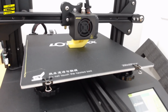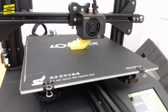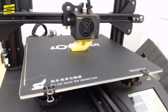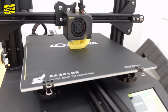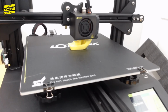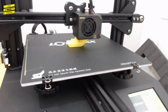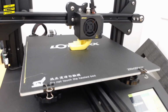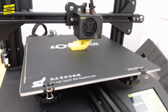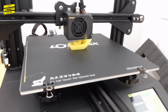So that works. That being said, yesterday I received a bottle of Elegoo's new water washable resin. I have not yet had a chance to try that out, but I'll be posting results about it on Instagram and Twitter in the coming days. It is water washable, so it suggests that cleanup would be a bit easier, since you don't need to do any extra steps with the isopropyl alcohol. How that works out, I will definitely let you guys know.